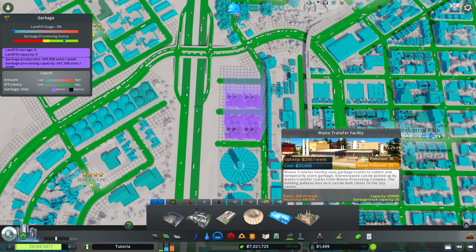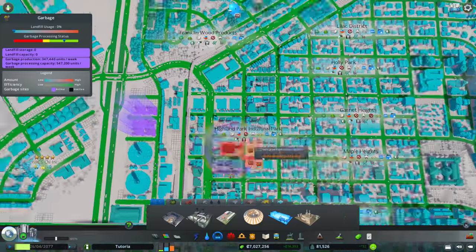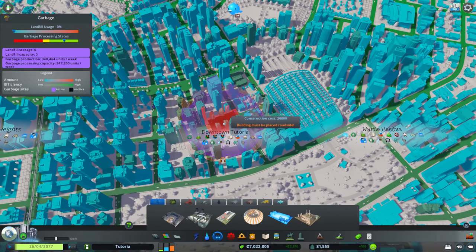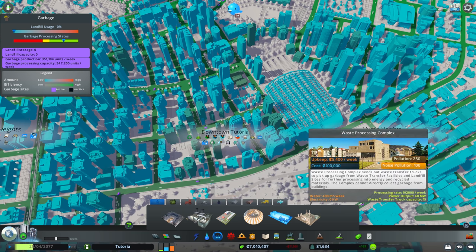The nice thing about the waste transfer facility is it's not very loud and it doesn't produce much pollution. So you could reasonably put this in a really dense urban area if you're having trash collection problems. Generally, if you look at the incineration plant, we're looking at $1,444 a week in upkeep, processing capacity we'll just call 50,000, and pollution of 100. If we look at this, pollution is 250, so it's huge. You can't put this next to anything.